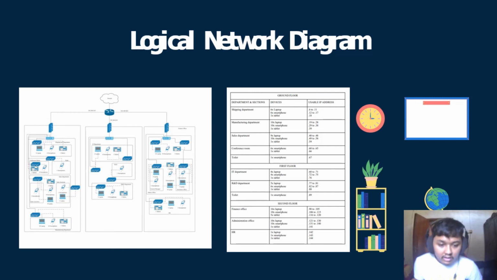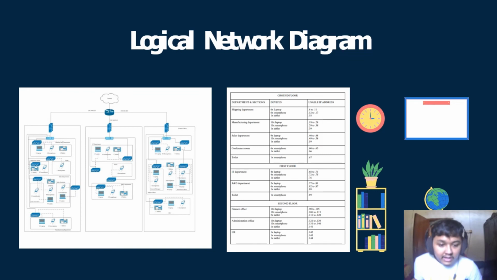On the second floor, the finance office has 16 laptops from .90 to .105, 10 smartphones that use .106 to .115, and 5 tablets that use .116 to .120.